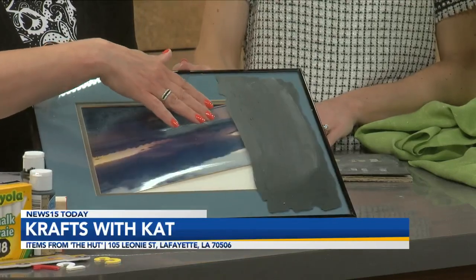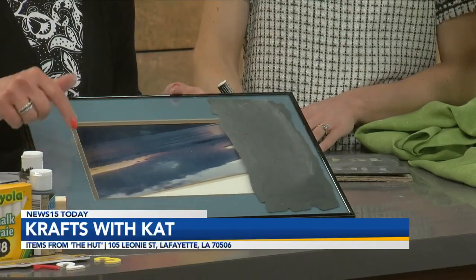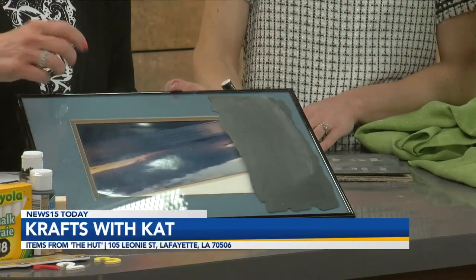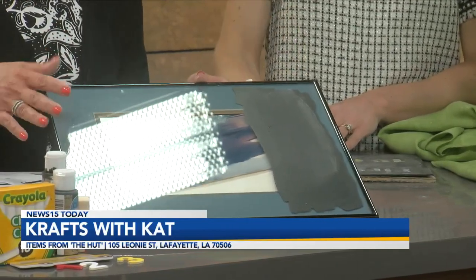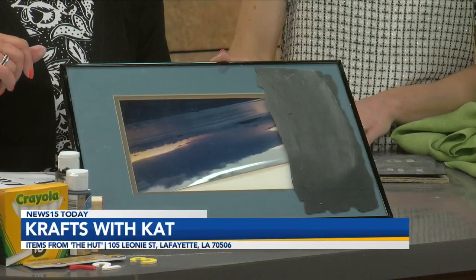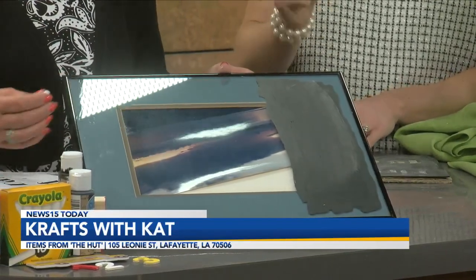There are a few holes, but like I said, it hadn't quite dried enough. But you can do the whole frame, and then you can take the matting out and use your matting as we did over here to put any of your little items on it — the apple, or any of that type of art. So basically it's like a little messenger board that you have or use at home.